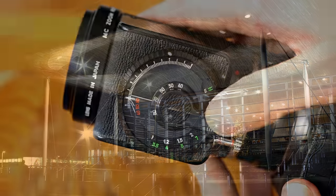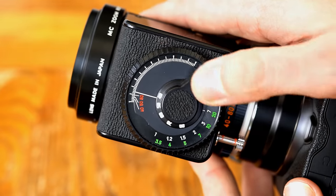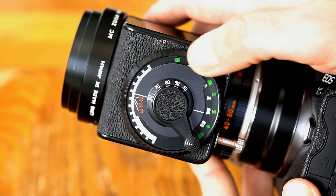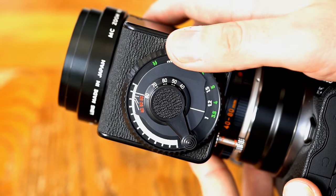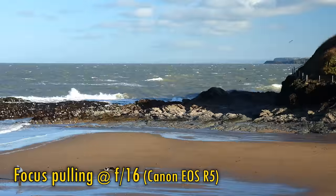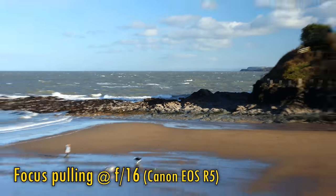The zoom and focus controls can be found at the side. Turn the lever in the middle to control the zoom, and the focus ring surrounds it, turning smoothly and precisely. Controlling the lens from its side like this is quite an experience. It's fun to try something different, but obviously it'll slow you down a lot while shooting. The lens displays some pretty clear focus breathing when you're zoomed in, but it's less pronounced when you zoom out.